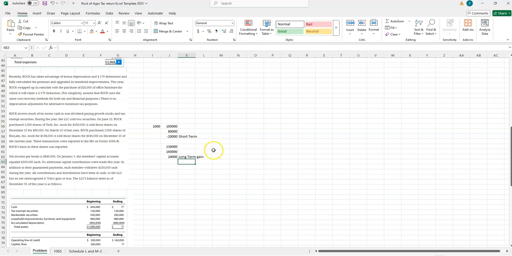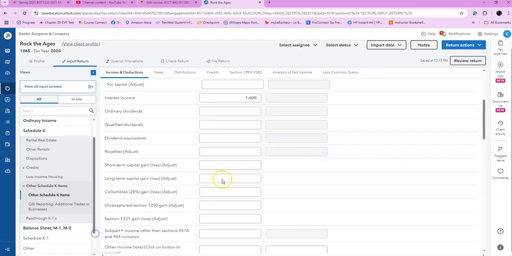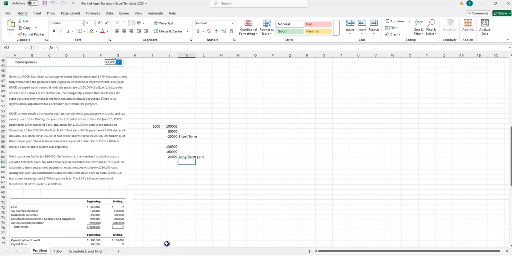All right, so we have a short-term loss of $20,000, and we have a long-term gain of $24,000.